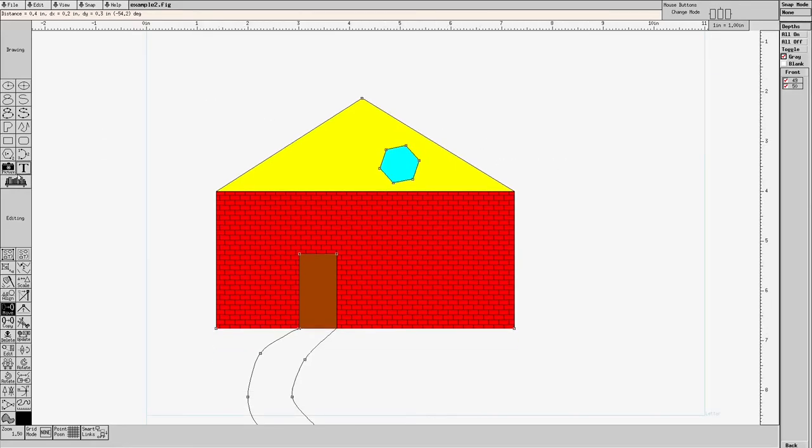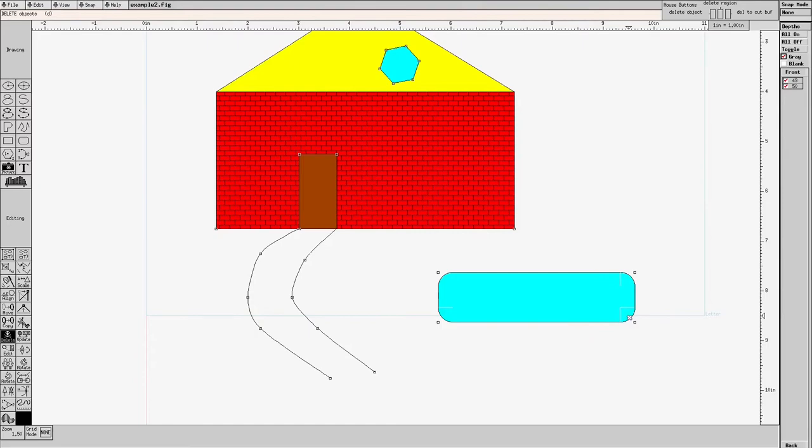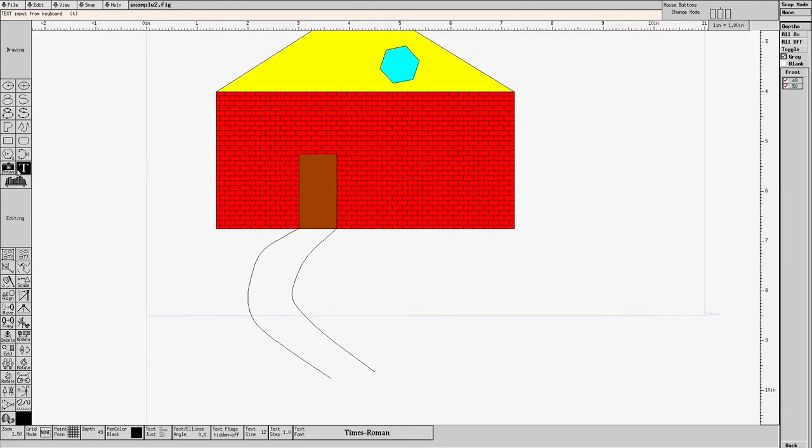And the last three, well, I haven't talked about arc boxes, but they're essentially just curvy boxes. You can set how curvy they are with the box curve. This is still going to be blue, but you can see that it just has rounded corners. But these last three options are pictures. You can just import a picture. I'm not going to go over that because it's fairly straightforward.